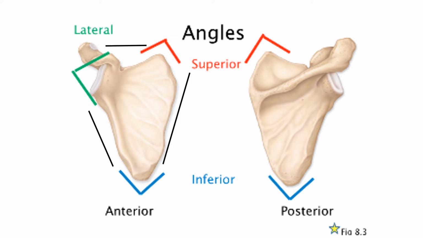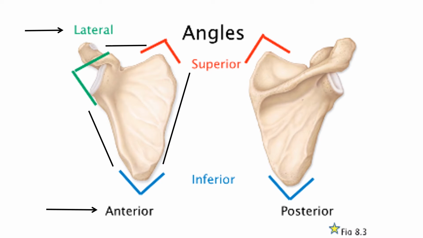And this line marks the lateral border of the scapula. Now, here are the three sides of the triangle, and now this is what we see in the anterior surface of the scapula. It is the same in the posterior surface, but the anterior surface of the scapula does not have a feature, except there is a depression called subscapular fossa, while the posterior surface has some features.